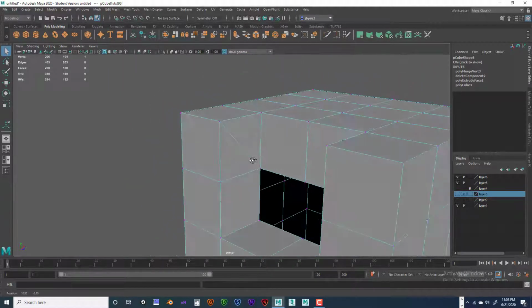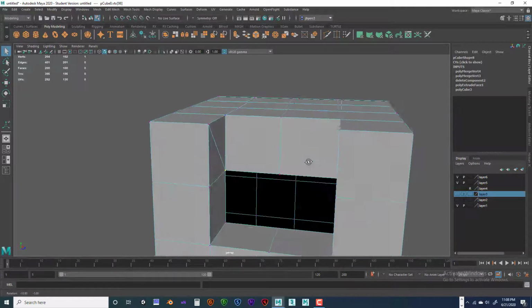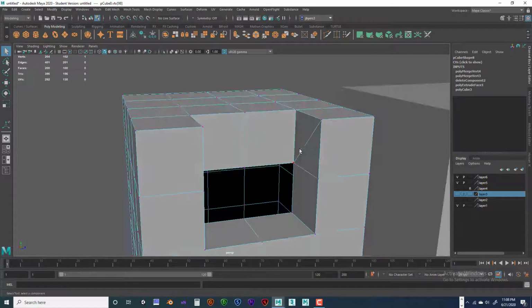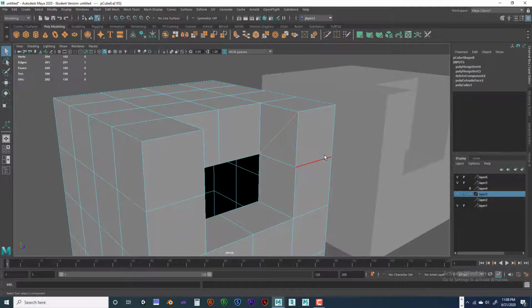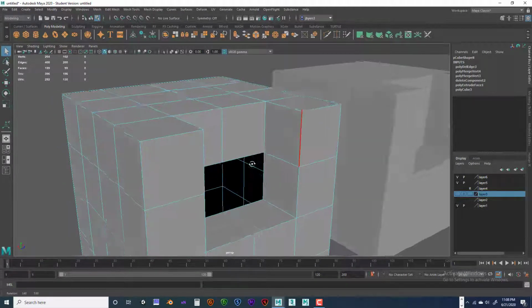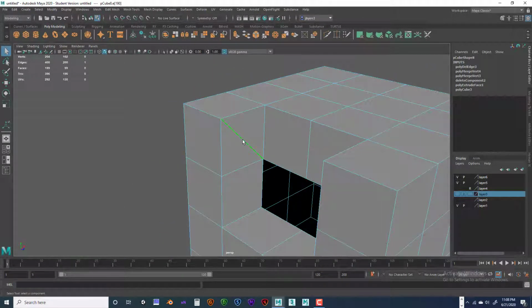Do the same on this side. I'm just going to hit the G key. That reinvokes the same tool that I just used. It saves a lot of time. And then I'm going to use edge. I'm going to get rid of that edge. So Control Delete. And this edge too, Control Delete.